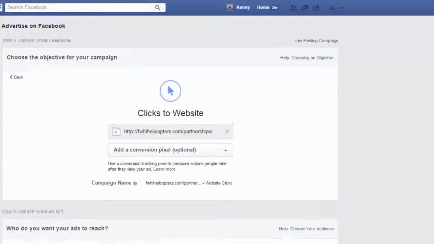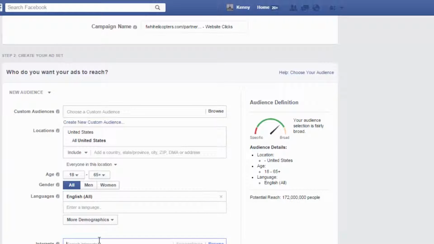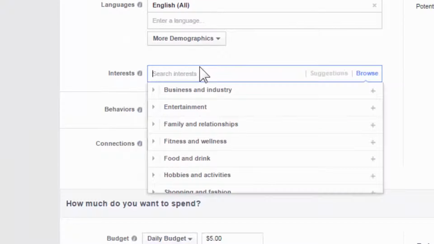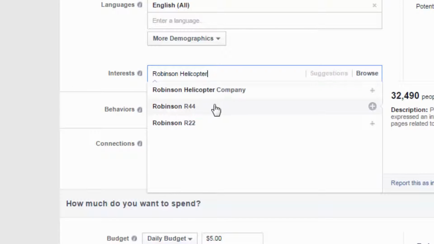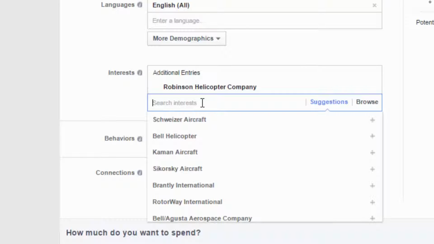Put the link in, and then the way I basically create the ad is I go in here and make sure I put in English for language. And then I do, send these ads to specific people. So, for example, I plug in the type of helicopters that most of my customers would be flying. And as you start typing these, usually they'll pop up. You can see there's Robinson Helicopter Company. So I put Robinson, Enstrom, Schweitzer, the different models of aircraft that people fly.